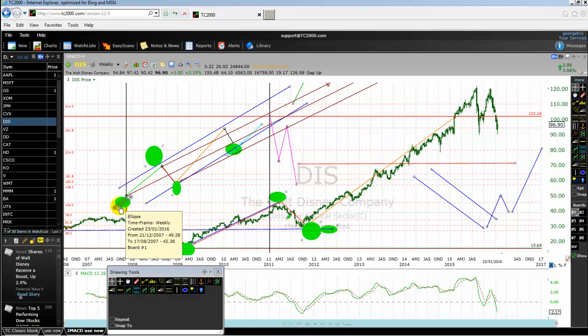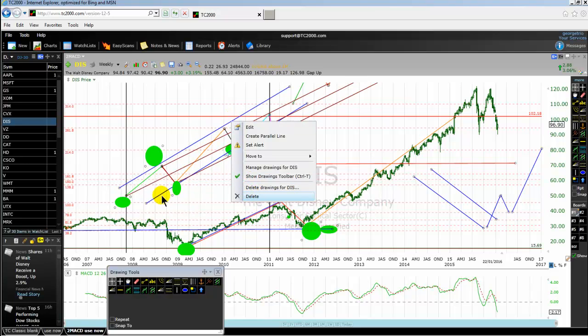So as we have drawn our multi-wave, first wave, second wave, third wave, fourth wave, and the fifth wave. All right. Now we want to apply the Pitchfork tool to the first and the second wave. So this is about the low of the first wave, the high of the first wave, and the low of the second wave. With these 3 points, we place the Pitchfork tool on our chart. All right?